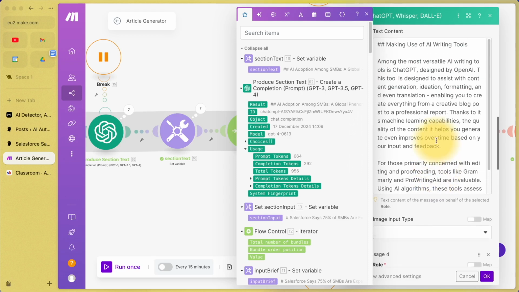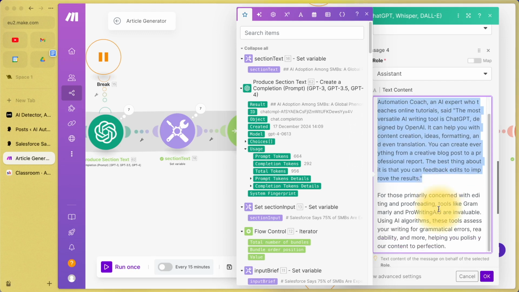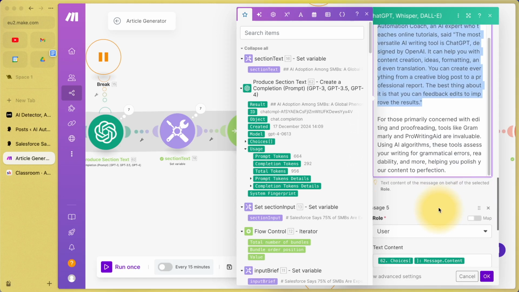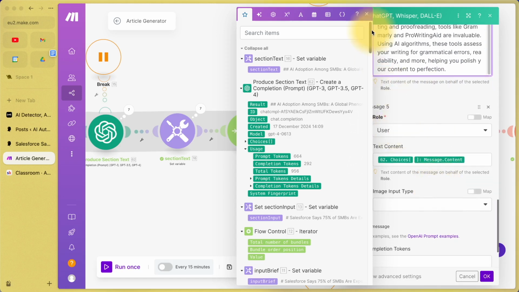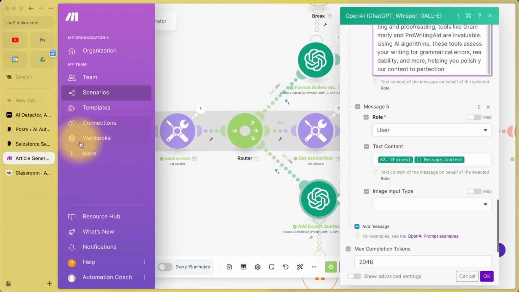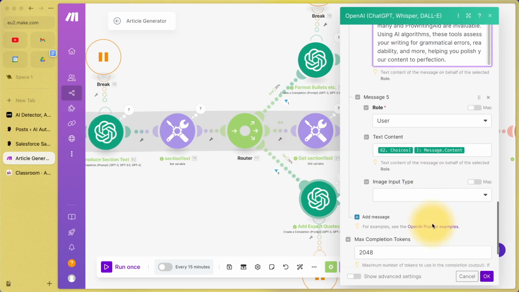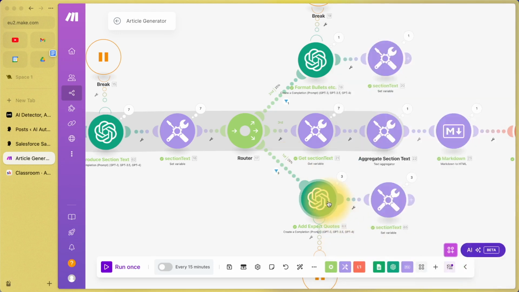So rather than just boring article text, the first paragraph is now turned into a quote, which is much more natural. You could link it to your Twitter, you could link it to your LinkedIn. This is great for stuff like press releases, shows expertise. And then underneath that, I give the user with the variable coming from this ChatGPT answer here. So this ChatGPT one creates the result of the section that it's working on. It comes down here. If it matches a random number 25% of the time, then it will edit that section to include a quote. And we don't want it to do it every time, because we don't want every paragraph in our blog post to be a quote. That would just be a bit weird.